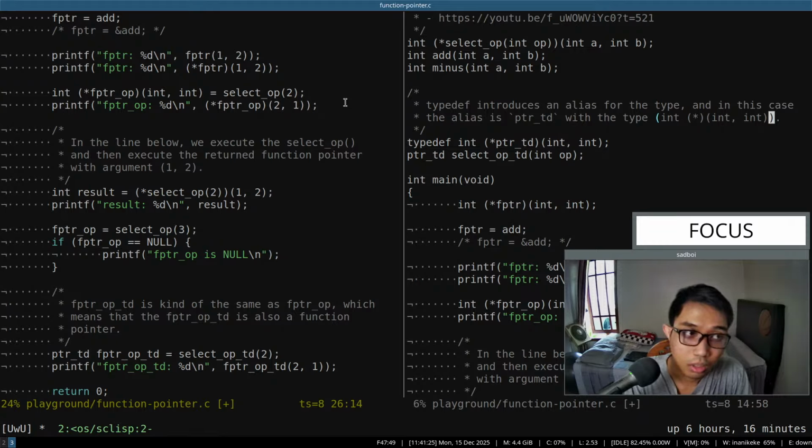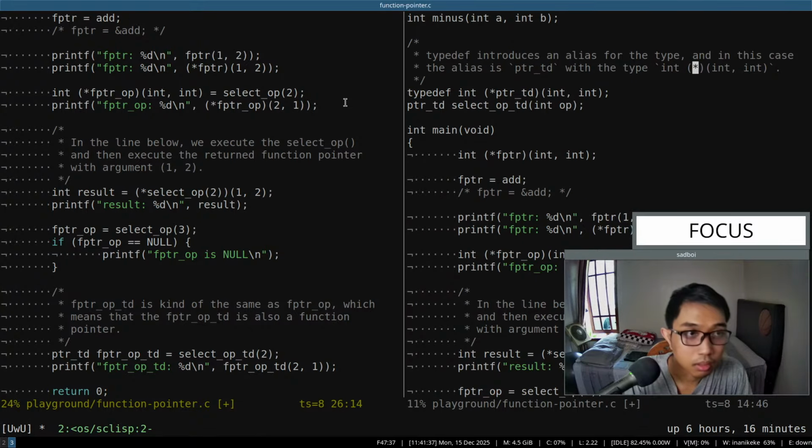Wait a minute. Let me just use the backtick one. Okay.